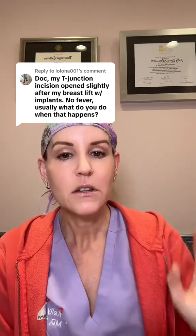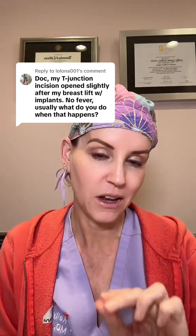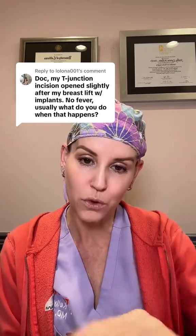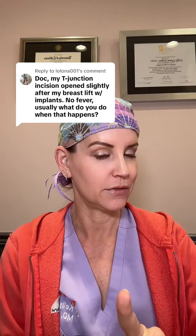So just in summary, if you have a little opening after an augmentation and a mastopexy, if it is superficial and small, usually just local wound care is fine. And what that will be will depend on your surgeon's preferences. If it's a little deeper, you can sometimes pack the wound or put dressings within the wound, not just over top. I'm not a fan of that. I tend to like the next step, which is to clean the area up surgically and to reclose everything with or without some kind of vac or healing device or negative pressure device over the incision.